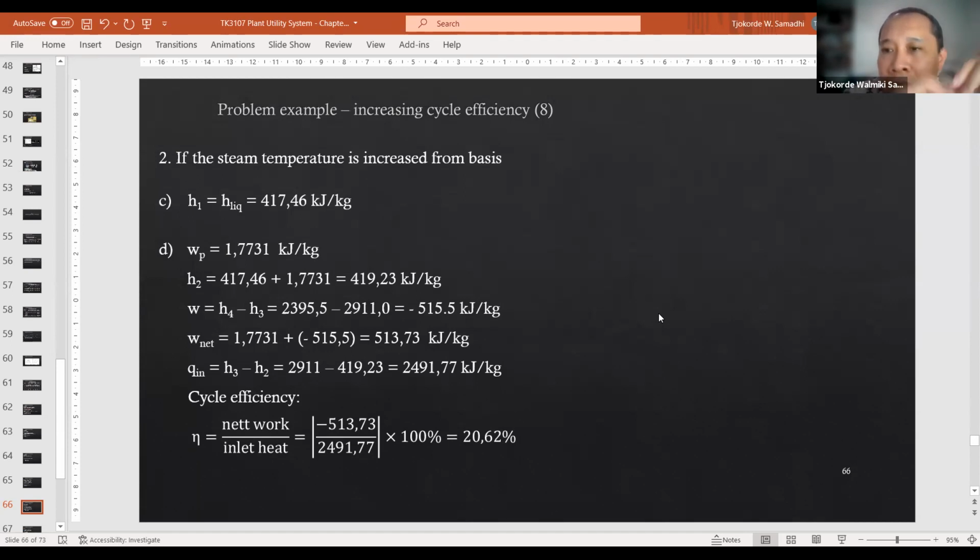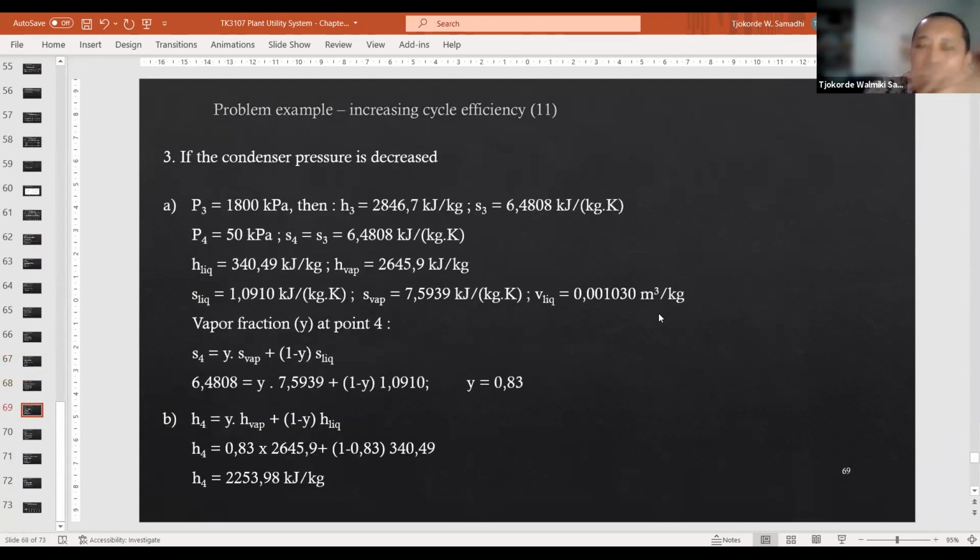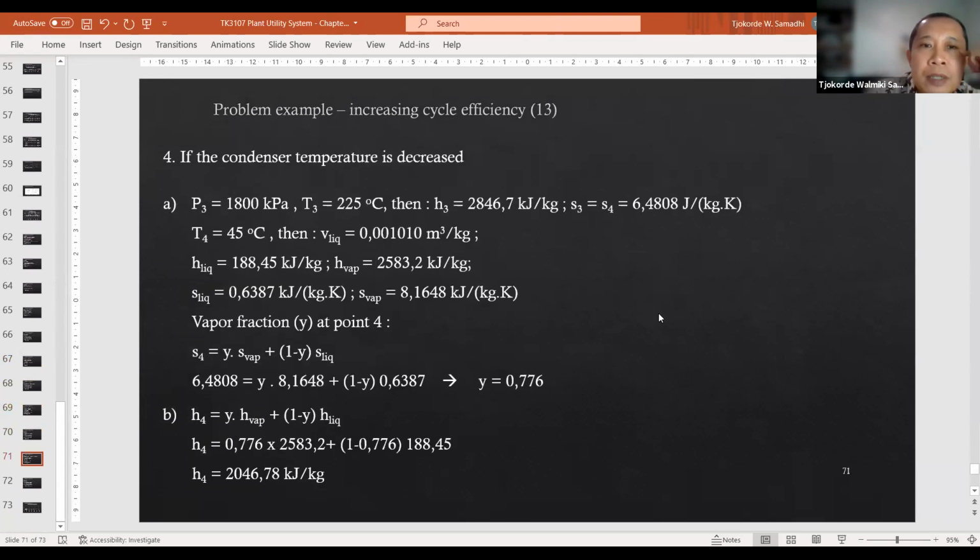Okay. So that kind of analysis will give you a good idea of what's going on in the actual operation of the steam system, of the steam turbine. What happened if you change the pressure, if you increase or decrease pressure, then what happened to the efficiency, what happens to the steam rates, and so on. Okay, more detailed discussion will be guided by the assistant. Okay, don't worry about it.